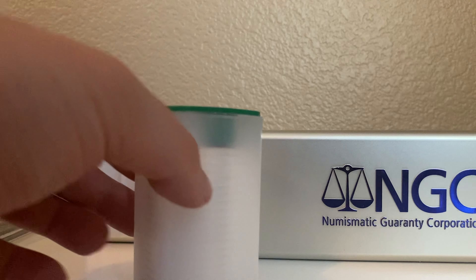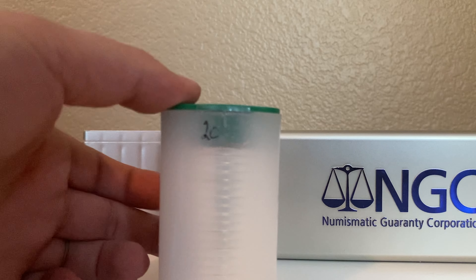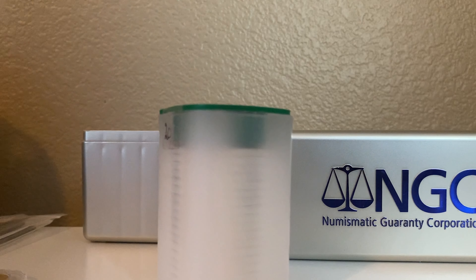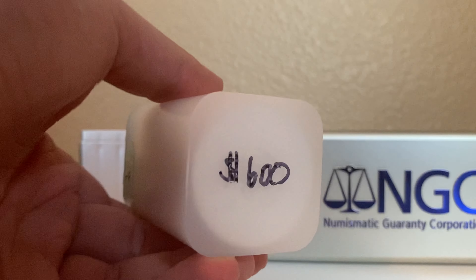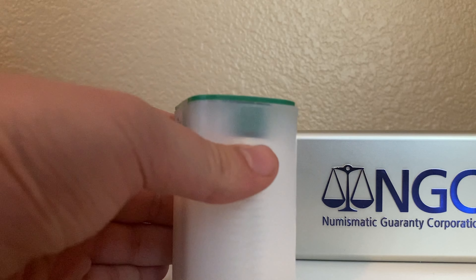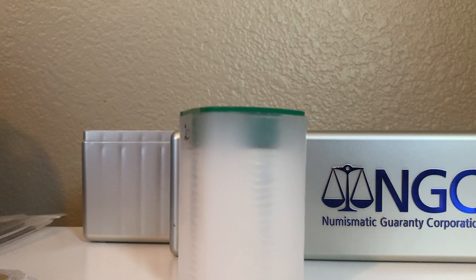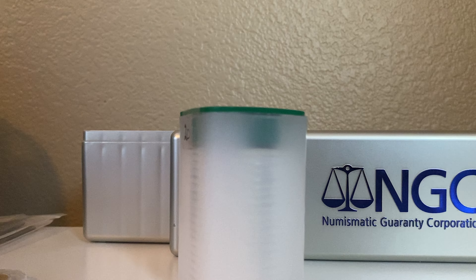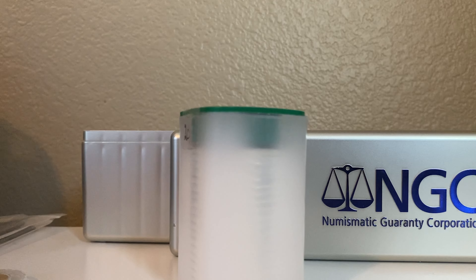First one is this roll of American Silver Eagles. This is a 2017 roll. I tried to get a 2020 roll, but my local coin shop didn't have any. That's where I purchased this because it was $30 per coin or $600 for the whole tube, which is pretty expensive for the premium compared to years past. But for 2021, premiums are like $35-ish that you can get these coins. So I picked these up at $30 when I had the chance at my coin shop.